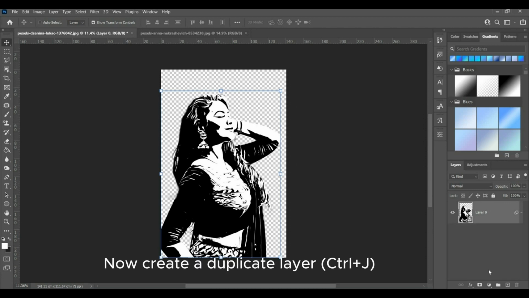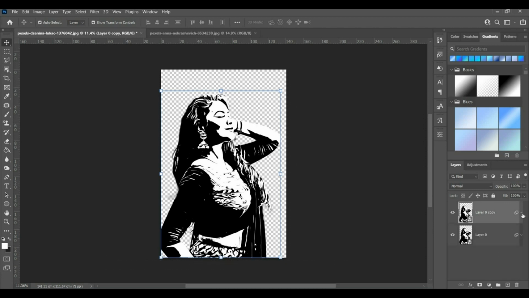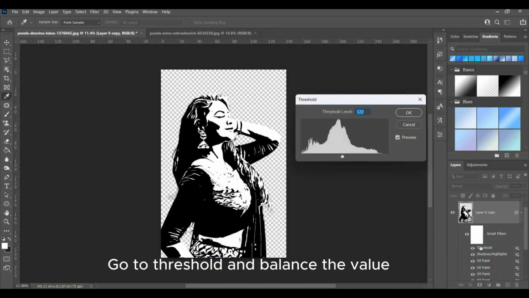Now create a duplicate layer. Go to Threshold and balance the value.